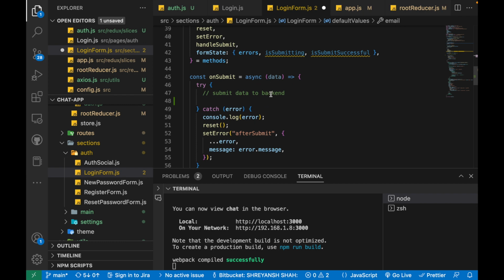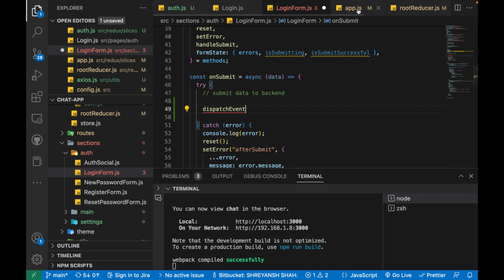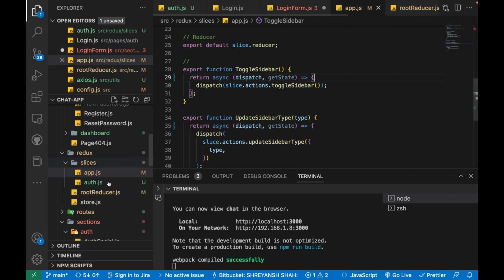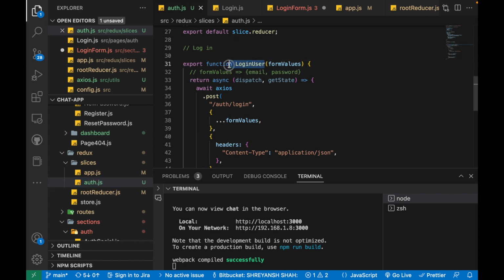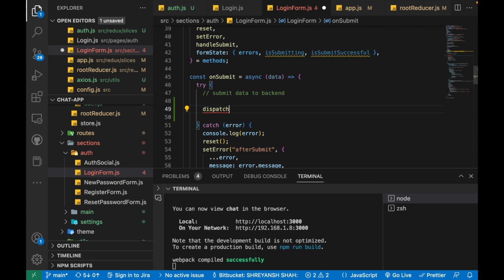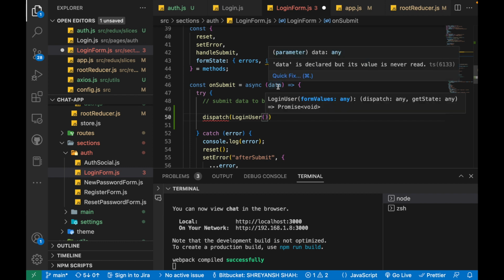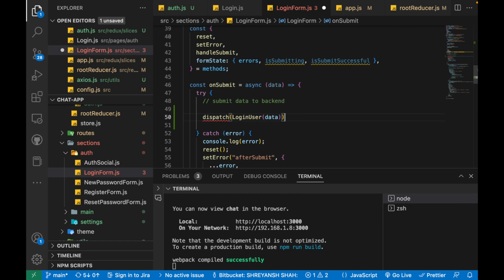Now after that we just need to dispatch this action that we just created inside Auth.js. We have created this action login user, and we just need to dispatch that when the user submits the form. So I'll create this dispatch using useDispatch from the React Redux library, and inside that we'll be passing the login user action, from, as you can see, redux slash slice slash auth. Here we need to pass the form values as an argument, and that is going to be simply this data.